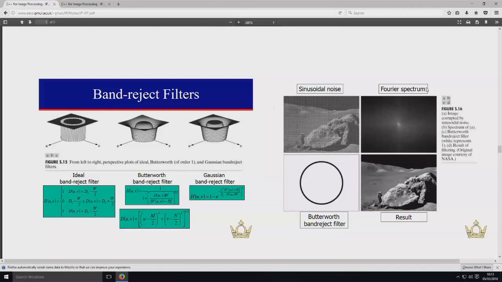And for experiments, if we have an image like this, periodically we can see some patterns here. And in the frequency domain, we can see some very high energy points. Those are noise. If we just use a band reject filter to remove those frequencies, removing all the energies along the band like this, in the middle it's one, and along the band it's zero. If we apply this filter to the image, we can actually have an image like this.